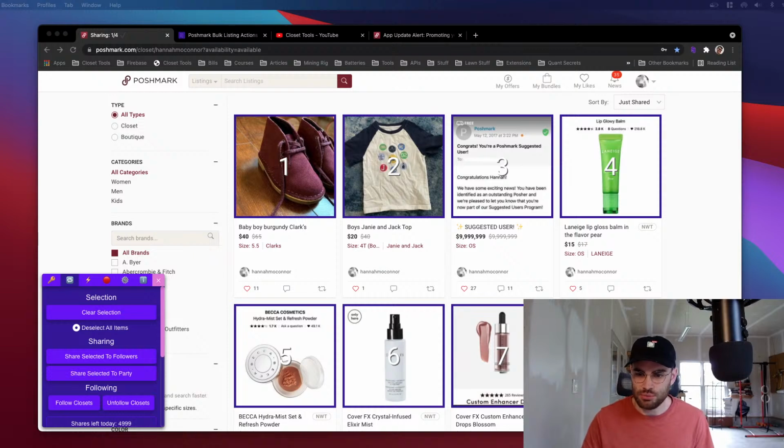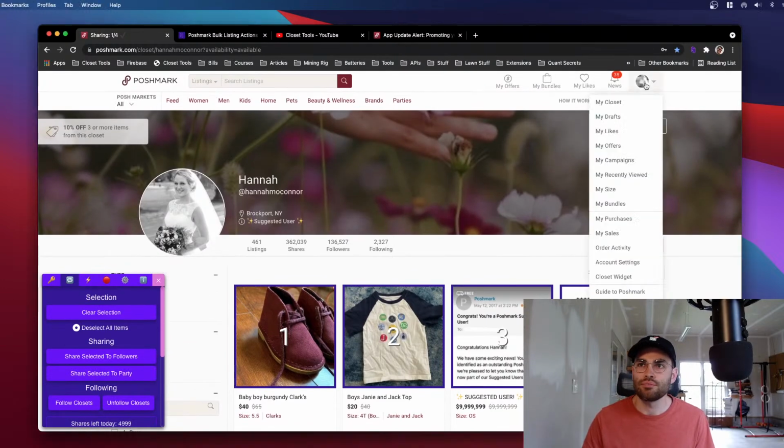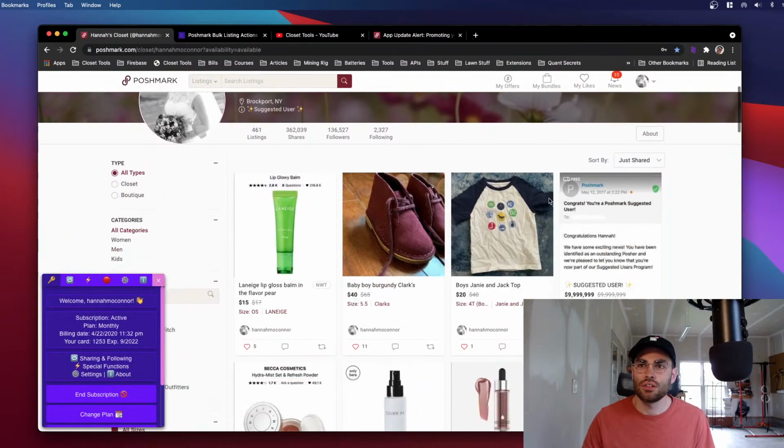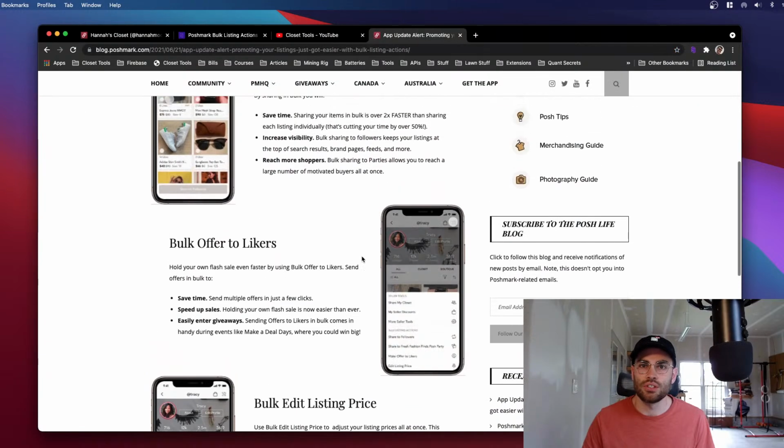Love the new features on Poshmark. Suggested in the past. Grateful for the tools. Oh, it's in the web version. Just tried it. Oh, interesting. Is it? How do you do it? Let's see. If somebody could explain to me how to do it in the web version.